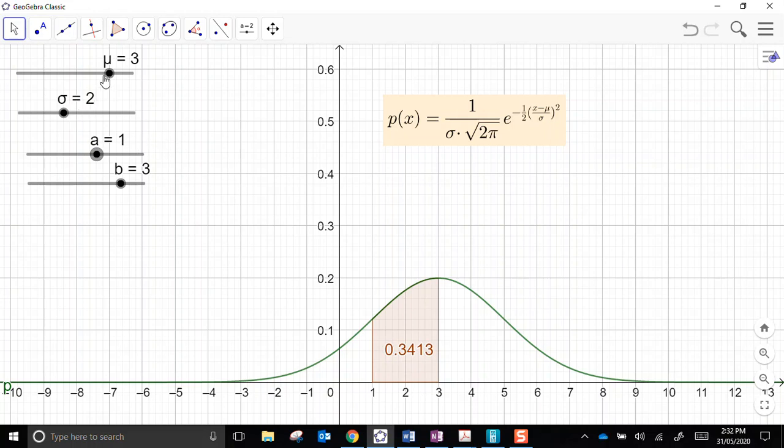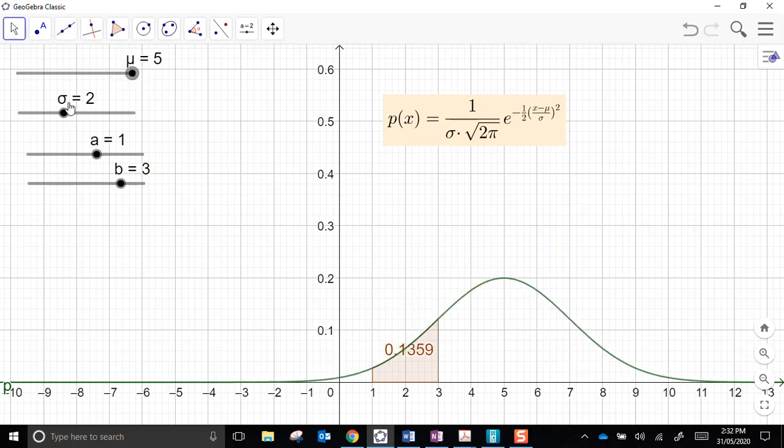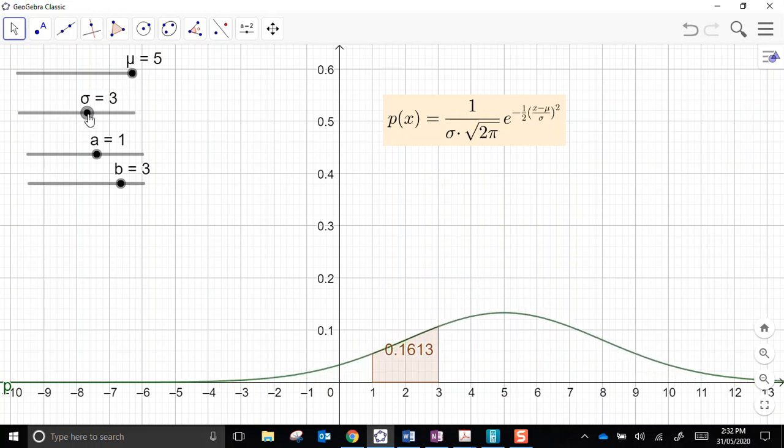Let's see what happens if we go and have a mean of 5 and a standard deviation of 3. Let's put the upper limit at the mean, and let's put the lower limit this time at 2. So we're still moving from the mean downwards by 1 standard deviation, and even though it's a different shape from the one we had a moment ago, we still have 34% of the curve between 2 and 5, representing a difference of 1 standard deviation.